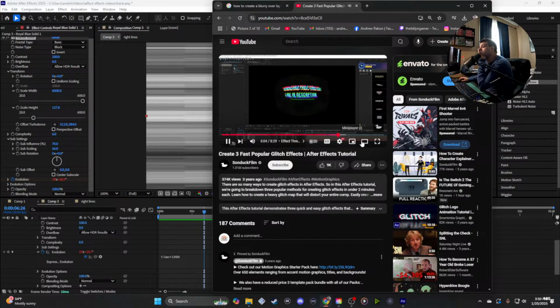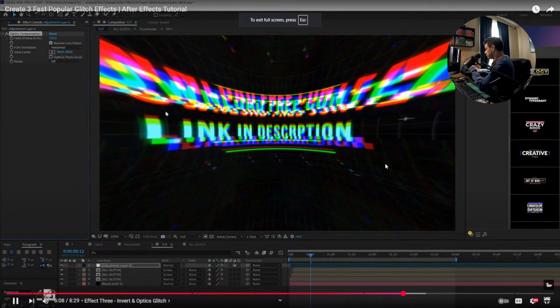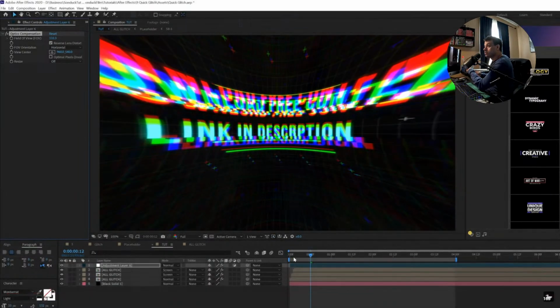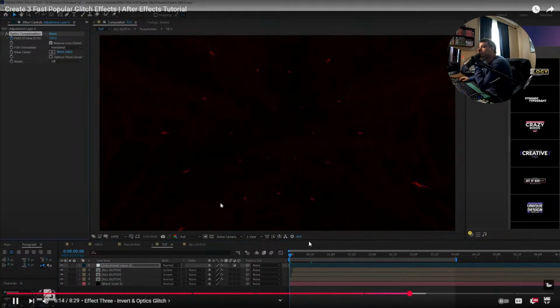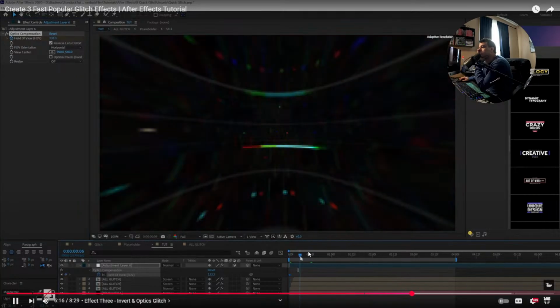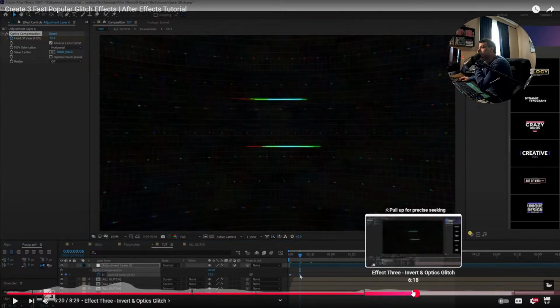30-ish. Check on reverse lens distortion, and you can go even further if you want. You see, you get that really warped perspective there, and that's what we want. So what we'll do is come here to the beginning of our timeline, and we'll add a keyframe for field of view. We'll hit U on our keyboard to bring up the keyframes. Move forward. We can just bring this down to a random number.